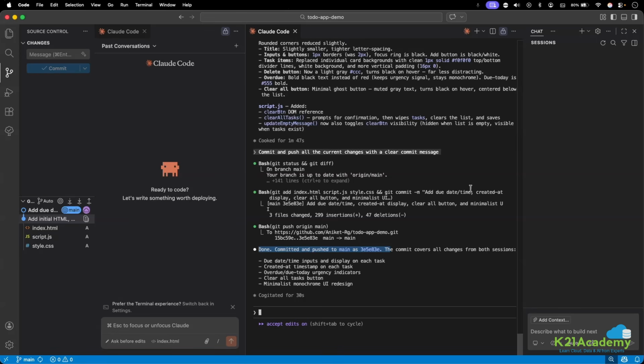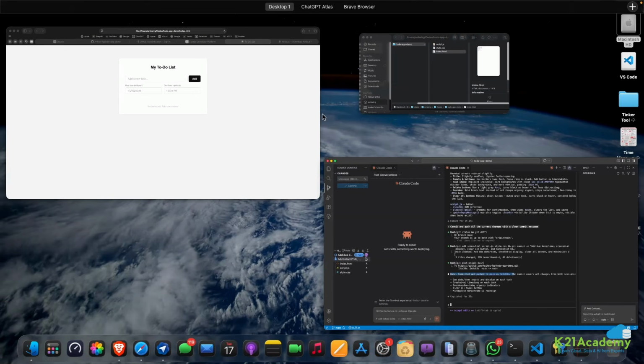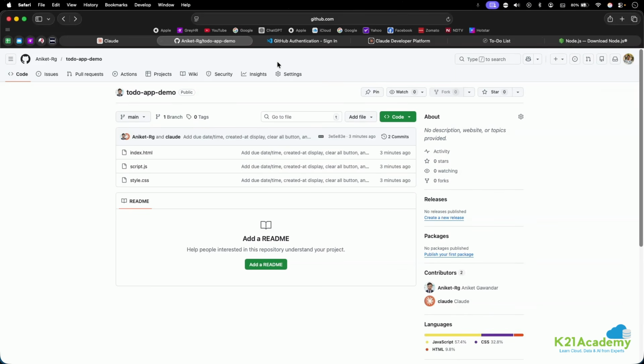Now, the example I showed you in this video was intentionally simple. The goal wasn't to build a complex setup. It was for you to understand the entire workflow, how you could start off with an empty repository and generate your first app version. The same process works for real-world projects too. If you already have existing code bases, you could open them directly in Visual Studio Code and ask Claude to explain parts of the code to you.